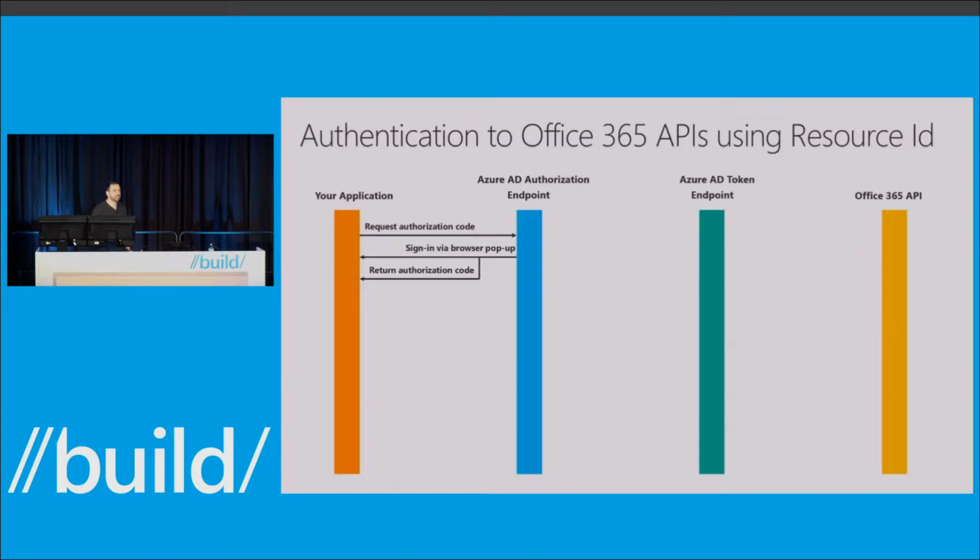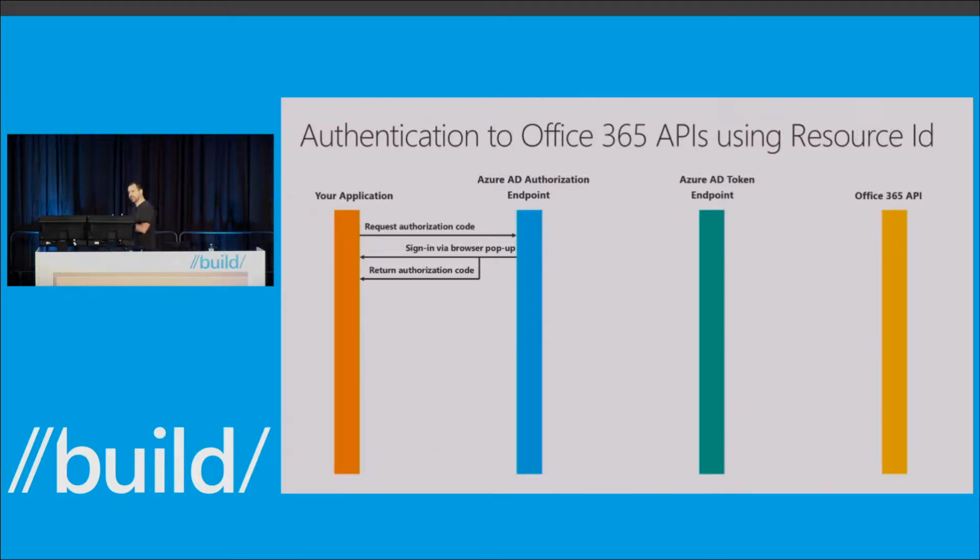So the first thing the application does is request an authorization code from that authorization endpoint inside of Azure Active Directory. The authorization endpoint you can think of as a web page. It's a web page that the app is going to send the user to, either in a browser window or through a browser redirect, or it's going to use a web browser control in a native app, and it's going to send the user to that authorization endpoint web page. And that's where you see that prototypical OAuth screen that says, hey, do you want to give the app access to this stuff? Do you want to let it access your mail? Do you want to let it read your files? And the user gets an opportunity to say yes or no.